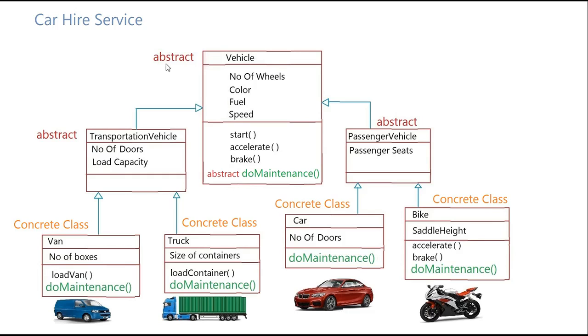Now, the opposite of an abstract class: a class that implements all the methods of its parent abstract class is called a concrete class. So in our class hierarchy, these three are abstract classes and these are concrete classes. Now, there is one very important point I want to discuss. We have defined these two classes abstract. If we don't define them abstract explicitly using the abstract keyword, even then they will be abstract because they are not implementing the abstract method of their parent class. So the compiler will always consider them abstract classes.